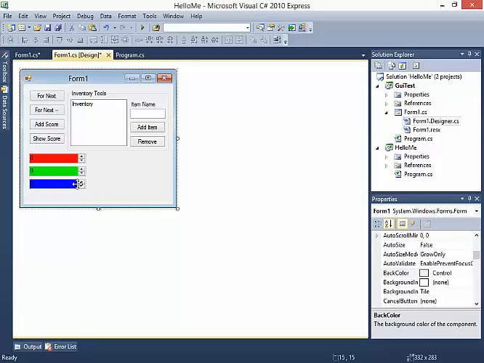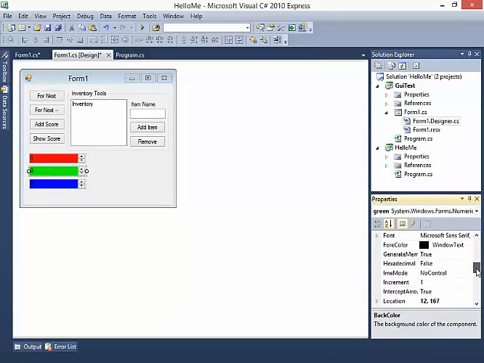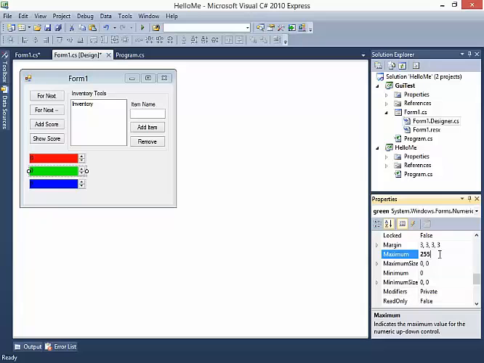Alright, so I now have my three colors. And since I set the minimum and maximum of RGB to 0 to 255 on the first one, on red, it should be set for the other ones since I copied and pasted them after I did that. So if I look at these, I see the maximum is still 255. On the blue, maximum is also 255.